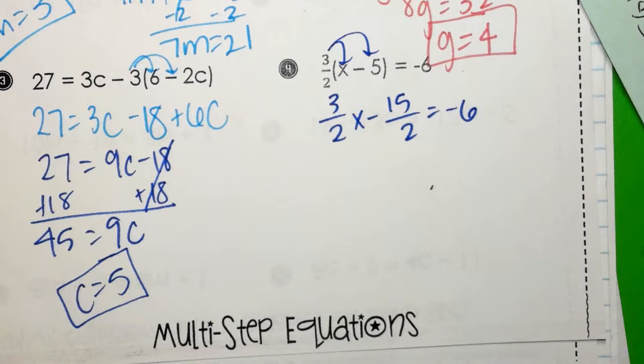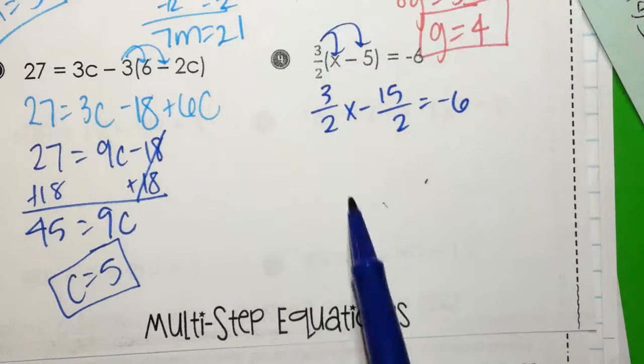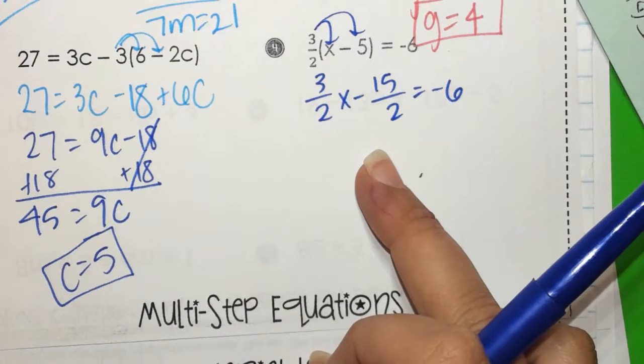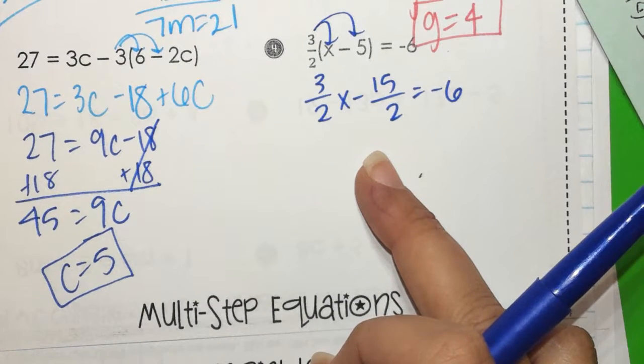Okay. So I typed it into the calculator. 3 over 2, the fraction bar, times negative 5. And I got negative 7 and 1 half. Right, that's the same thing. It is? Yes, but if I tell you you can't have a calculator, you need to be able to multiply.